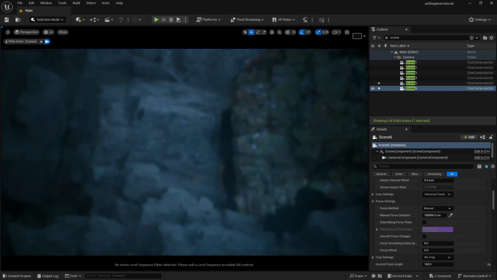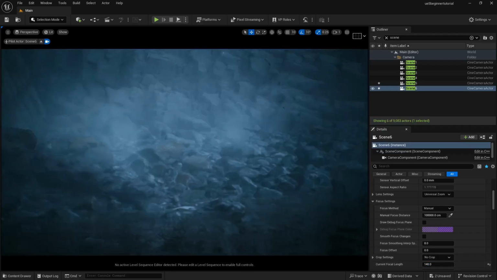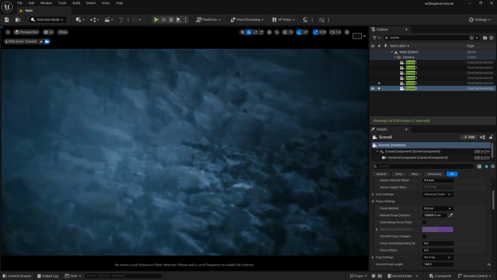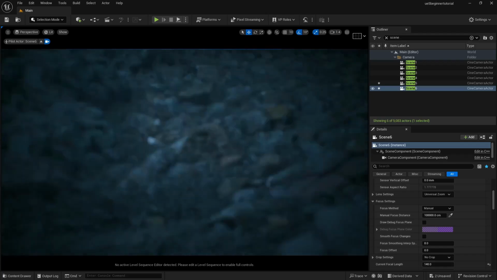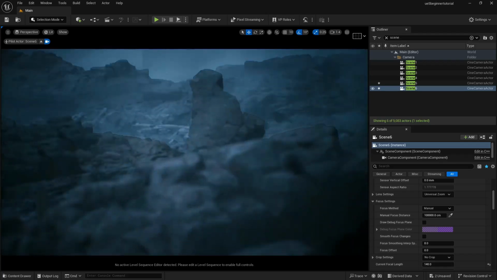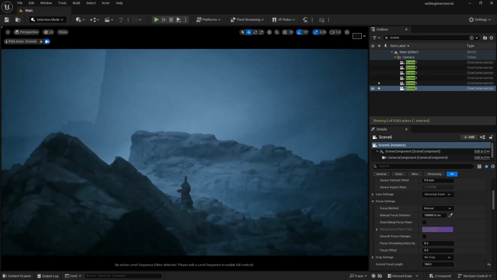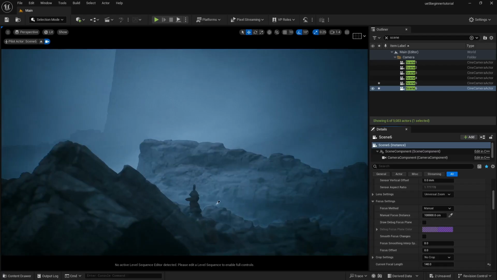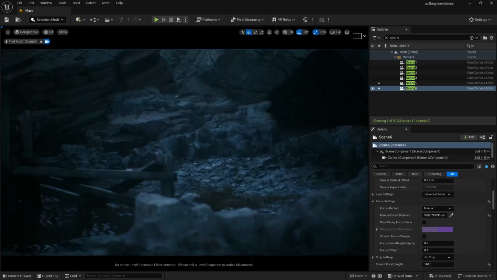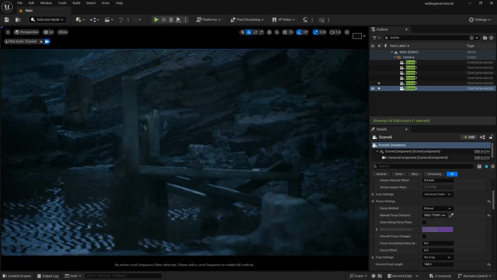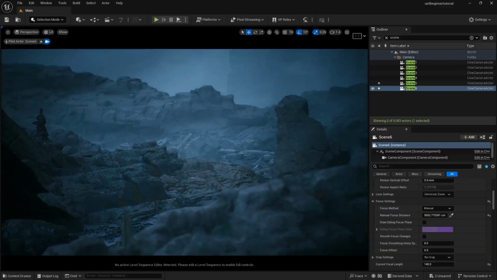But I'm going to find some really good object in order to get some really good depth of field here. Yeah, maybe that stone which is here. Yeah, this is nice. And maybe the boat, the boat which was here.